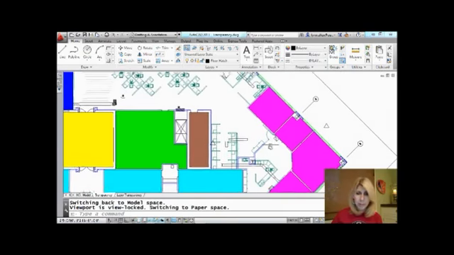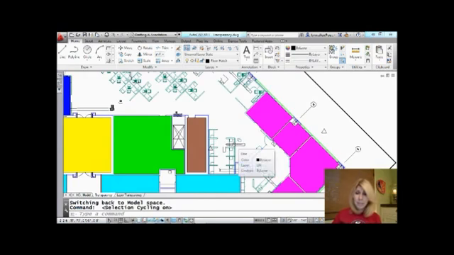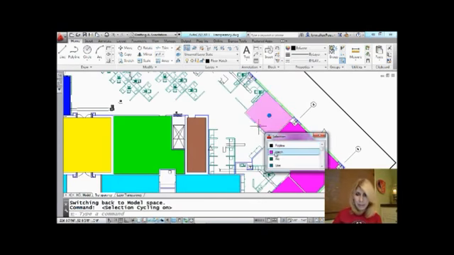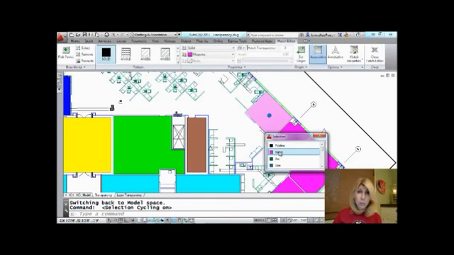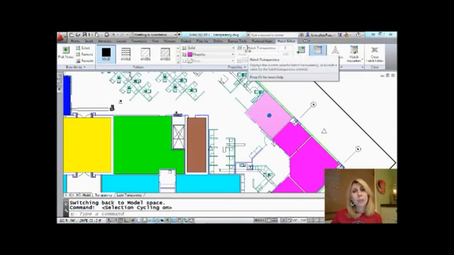All right, so let me just zoom in here. We'll just do this one at a time. And I'm going to turn selection cycling on. That's a topic for another tip. And I'm going to try to select just the hatch pattern. Okay, selection cycling makes it really easy for me to do that. Now, if you take a look at the ribbon, and of course I hope you're not a ribbon rebel and you're using the ribbon, you will see that there's an option here for transparency, which makes it really easy for me to control the transparency of that hatch object, which is a solid fill. It's just a hatch, right?